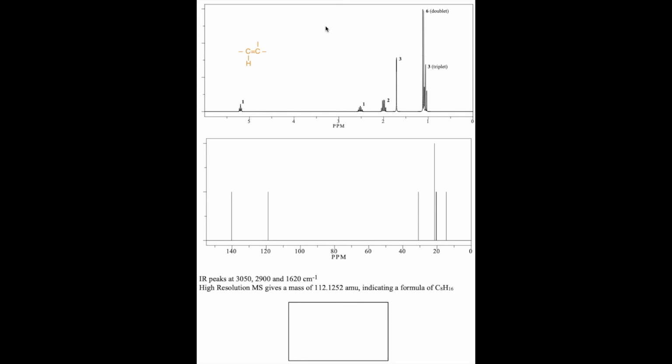Hopefully you can see that's not the way it's going to work. If I had 2 hydrogens here, for one, they actually wouldn't be equivalent. They'd be diastereotopic because one would be cis to this existing H and one would be trans to it. But more importantly, they would actually be vinyl hydrogens, right? They'd be hydrogens and they would be in the pi region, and we don't have any more hydrogens in the pi region.